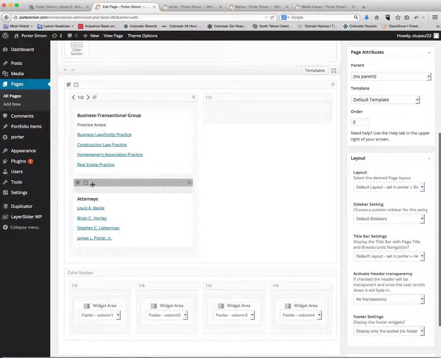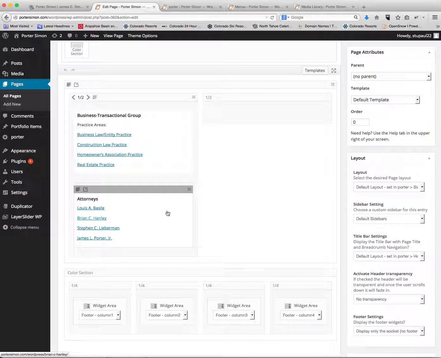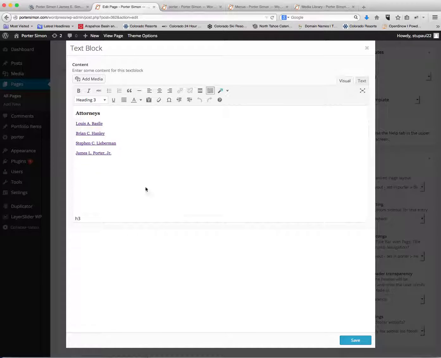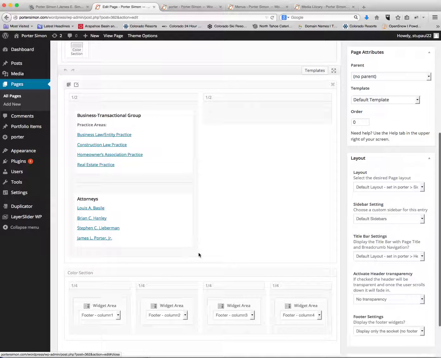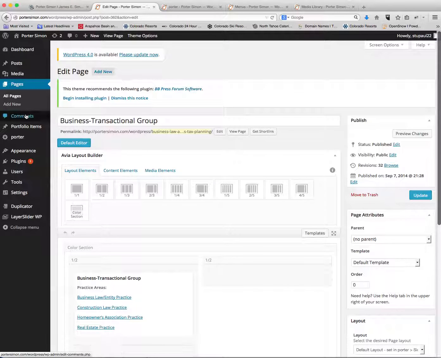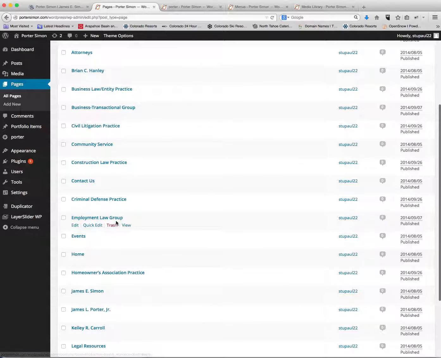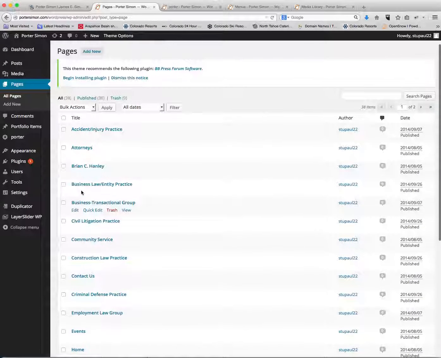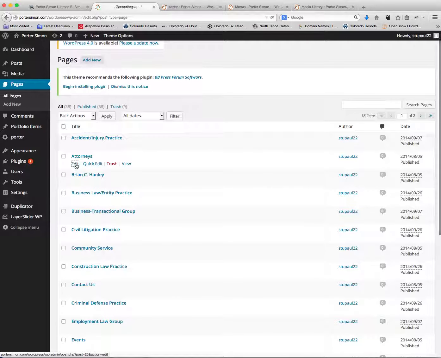There's a text box here, a horizontal rule, another text box. These are linked, so here's the link and unlink functionality. So it's pretty straightforward and pretty simple to make changes.